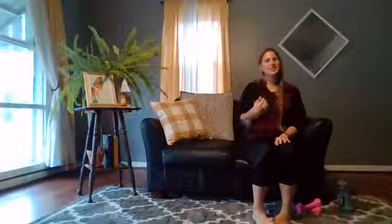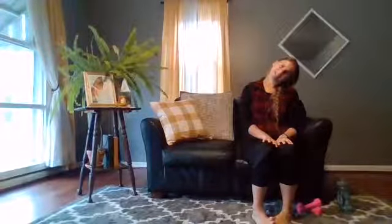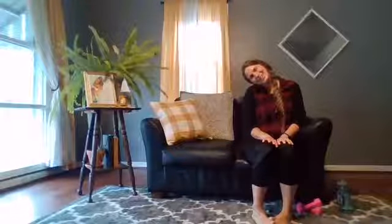Ear to shoulder. Again, listen, ear to shoulder. Not shoulder up to ear. So we're taking our right ear down towards the right shoulder. Again, you may feel a little pull, that's okay. We just don't want any pain. Up to center, left ear towards the left shoulder. And here I am creaking and cracking. That's all right. Just getting warmed up here.